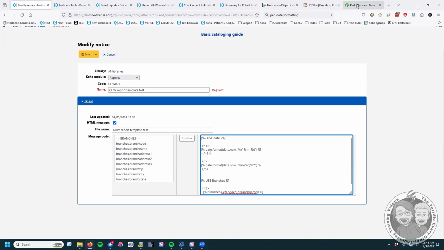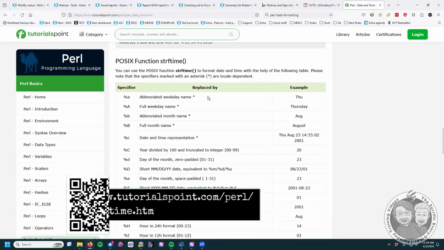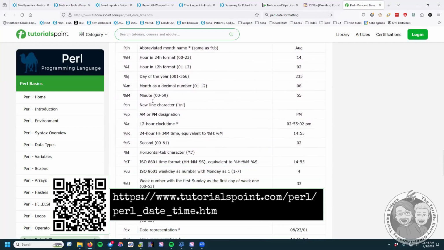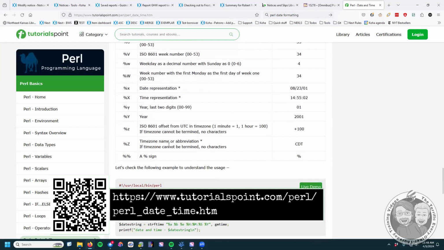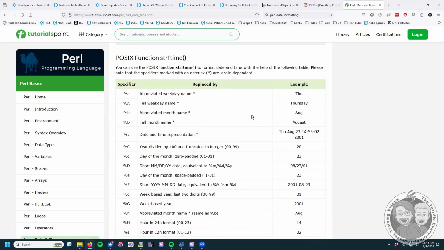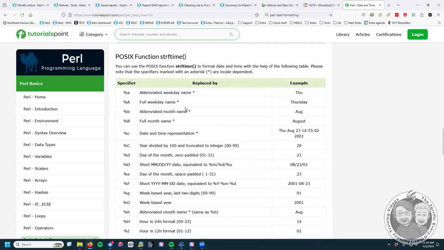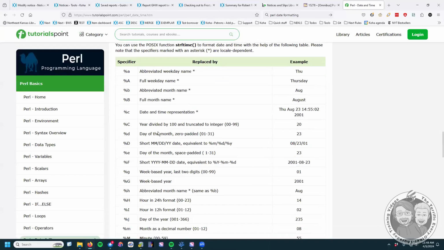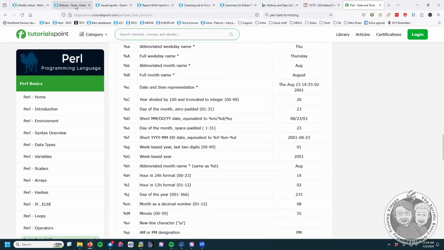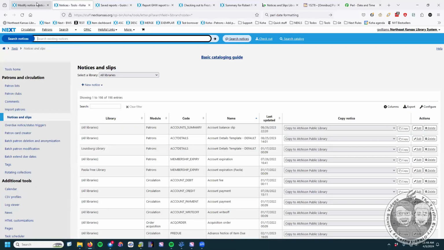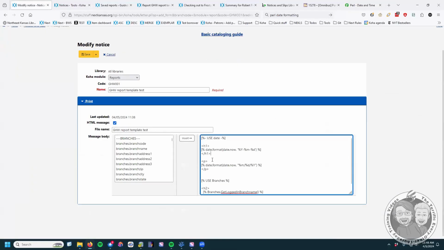So there is, and I'll give this to Christopher, a good list of what the different date codes mean on this Perl site that I go to from time to time, Tutorials Point. It's a good one I know of that you can go through, and this will show you all the different things you can do to stick a date into something and get it formatted the way you want it. Awesome. But I've got a couple of examples here.